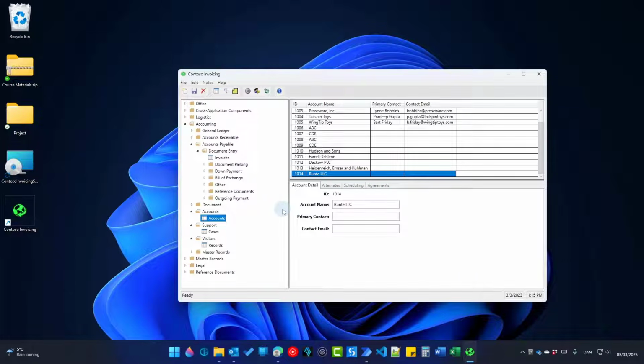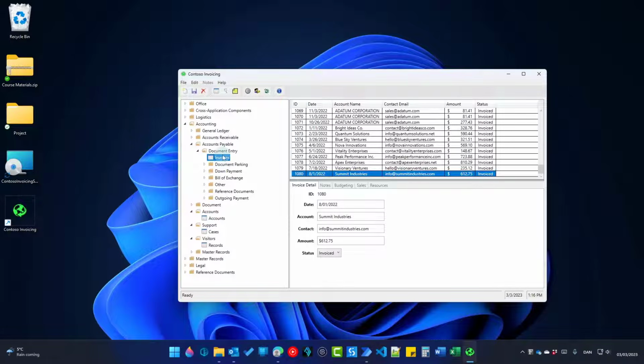What we are going to do is that when we open this, we want to move to invoices, and then we want to add the data to this one here. That is done by clicking new record up here. We're putting in our date. We extracted that, remember? The account name, the contact, the amount. We want to set the status to invoiced, and then we want to click save. After we have done that, we will close down the application. So let's take one step at a time.